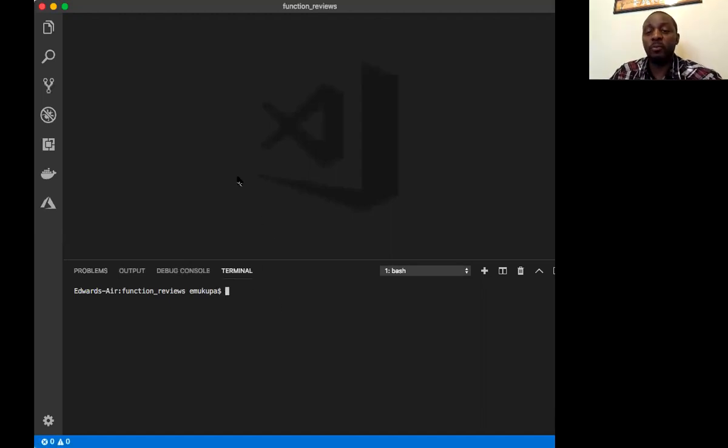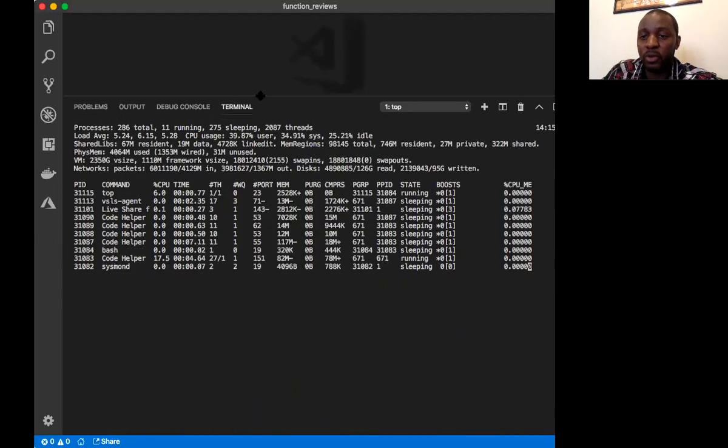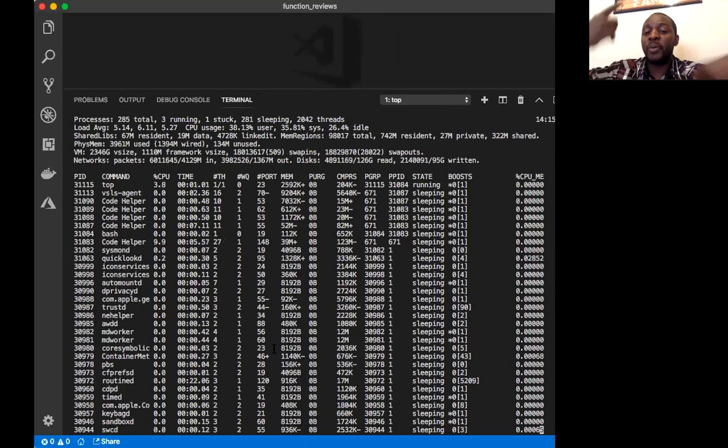So if I'm on any terminal, Bash, Linux, whatever, and I want to know which processes are running on my computer, I just type top. It brings up a screen that tells me all the processes I have running on this computer. And then it's swapping them out.